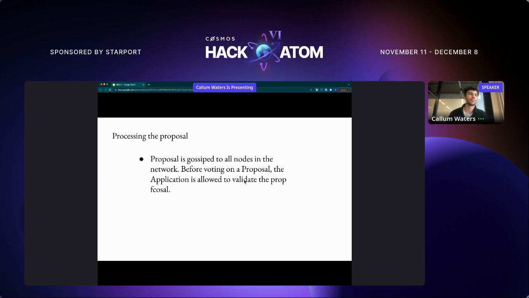So essentially, they're allowed to validate the proposal. And if there are any invalid proposals, then the application has the ability to say, no, don't vote on this. So vote nil, and the consensus votes nil on this, then it'll move to the next round, and the next proposer will have the opportunity to propose a different block. And eventually you would want to find a block that is valid.